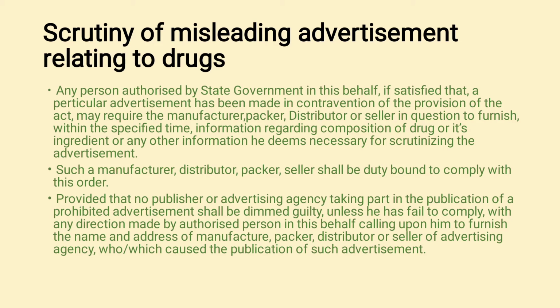Provided that no publisher or advertising agency taking part in the publication of a prohibited advertisement shall be deemed guilty unless he has failed to comply with any direction made by the authorized person in this behalf, calling upon him to furnish the name and address of the manufacturer, packer, distributor or seller or advertising agency who or which caused the publication of such advertisement.